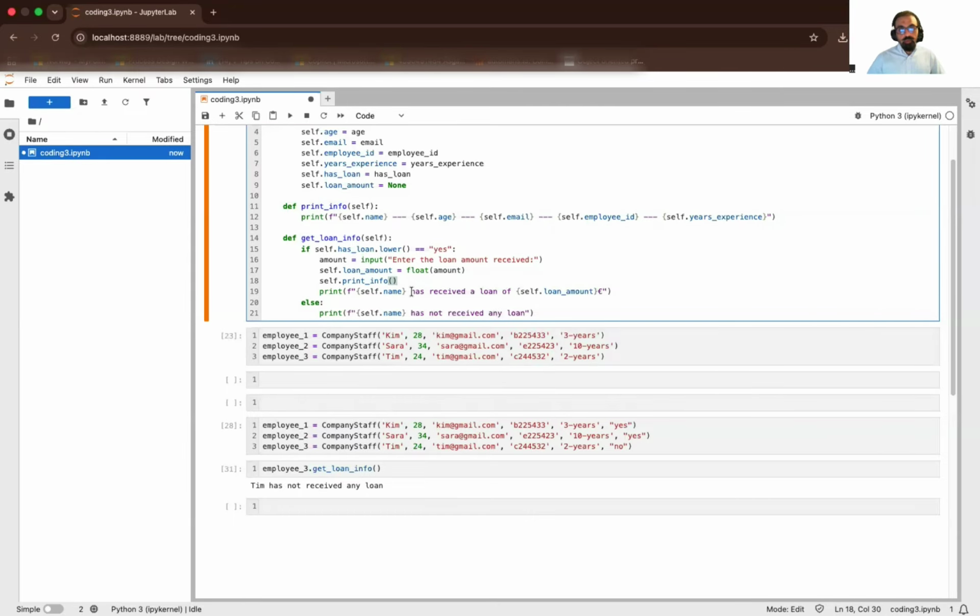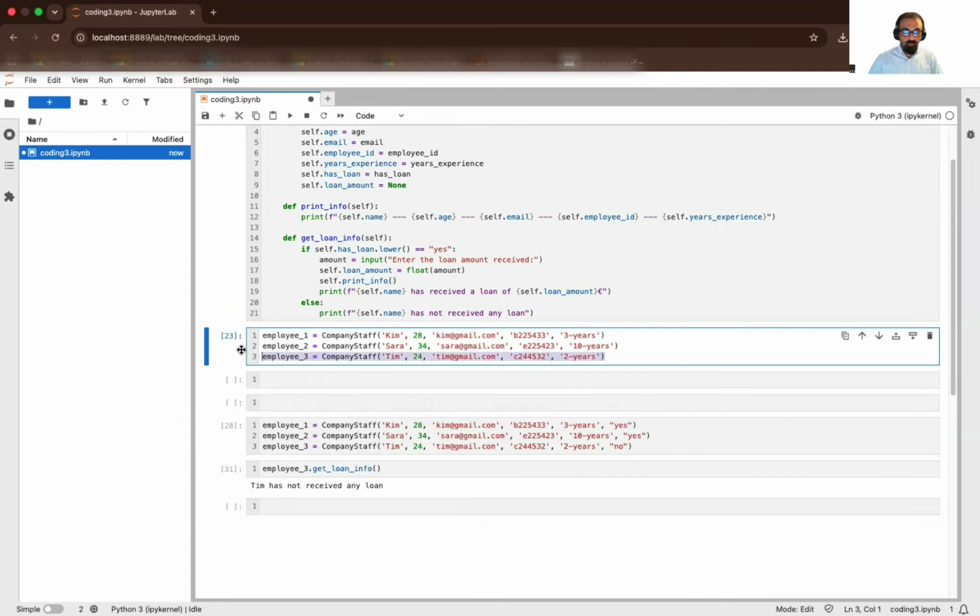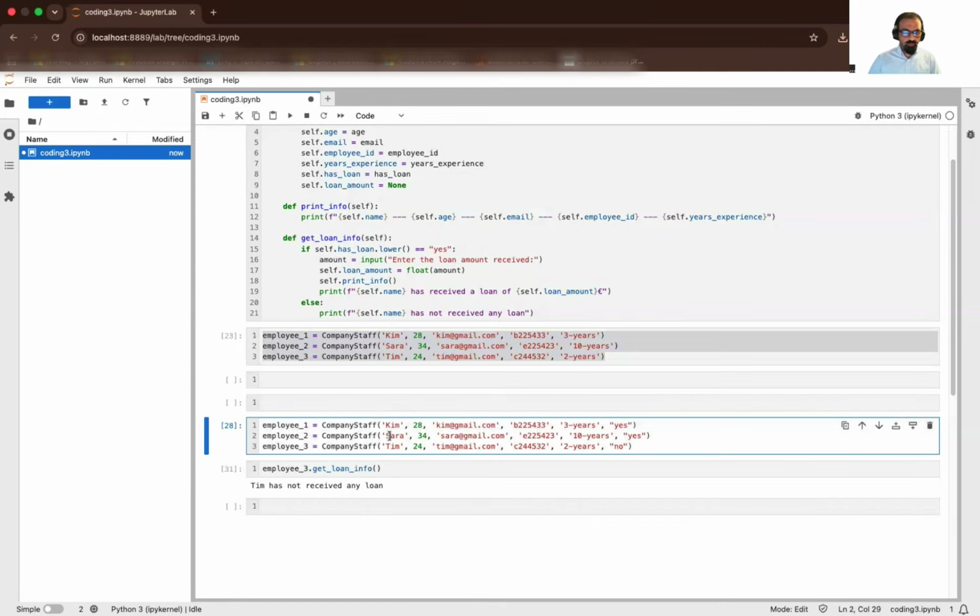You remember in this cell the initial information of the 3 employees is added, and in this series of information we didn't have any information about the loans, and we got this printout. And I will show you that after adding information for the loan, you remember for Kim I think I added 500, for Sarah I added 1,000 euro, and Tim had not received any loan from the company.